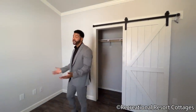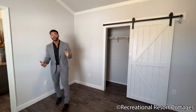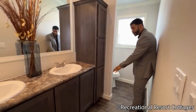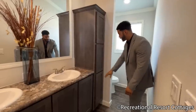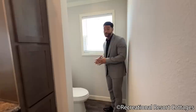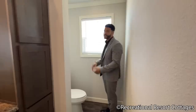The closet gives you ample space — enough to play hide and seek in, ladies and gentlemen. You can walk down the catwalk in here. There's also enough space for a shelf and rod going the length of the closet. This is a two-bedroom, two-bath, so you've got the guest bath I just showed you, and also your primary bathroom connected en suite. Coming in here, you'll see we have dual vanities with plenty of storage down below, a three-door linen cabinet, and even more storage space. The hinges are even hidden — a great quality feature. The toilet is towards the back, and there's a window bringing in natural light.